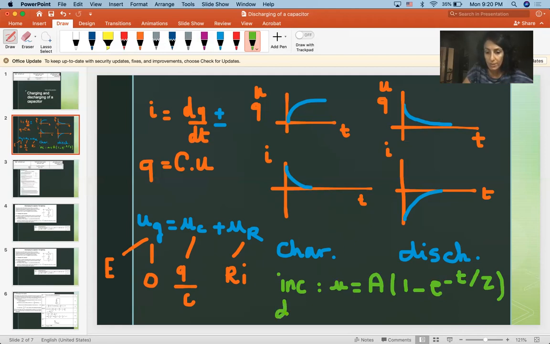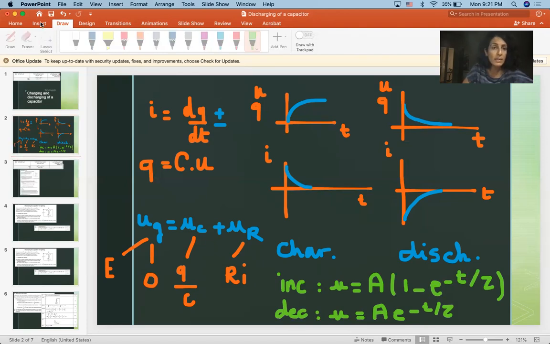Now, if you have a certain decrease, how does the function look like? It's gonna be U equals the same thing, but without the parentheses, just exponential minus t over tau. When I was a kid, I had difficulty remembering which one is the increase and which one is the decrease. So I tried to say, well, you have two minuses, so that's an increase. When you have only one minus, that's a decrease.